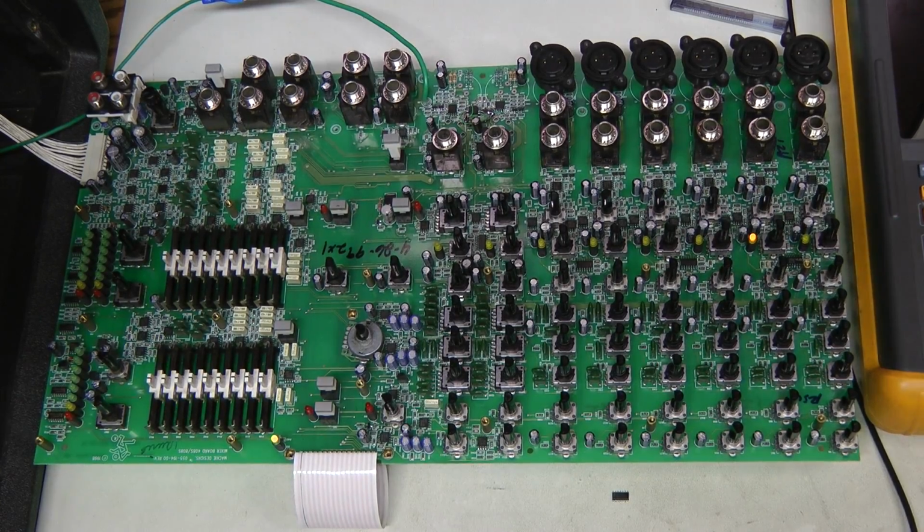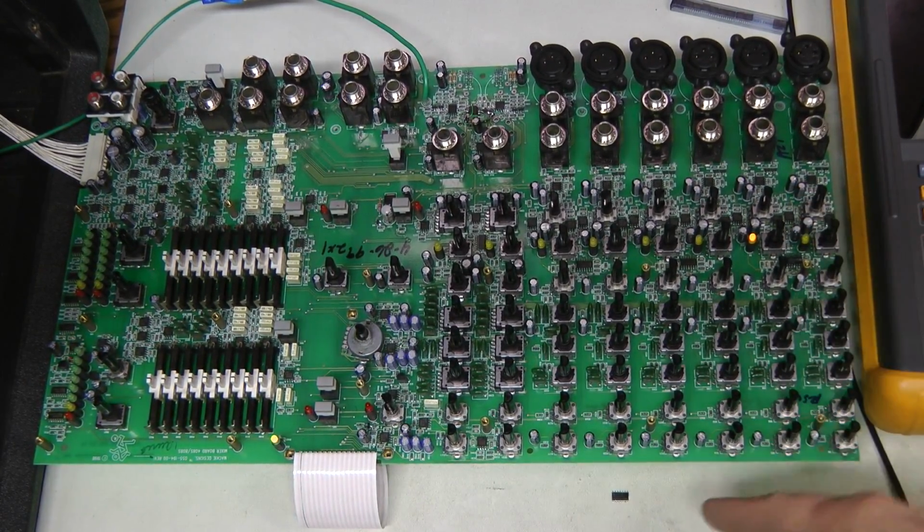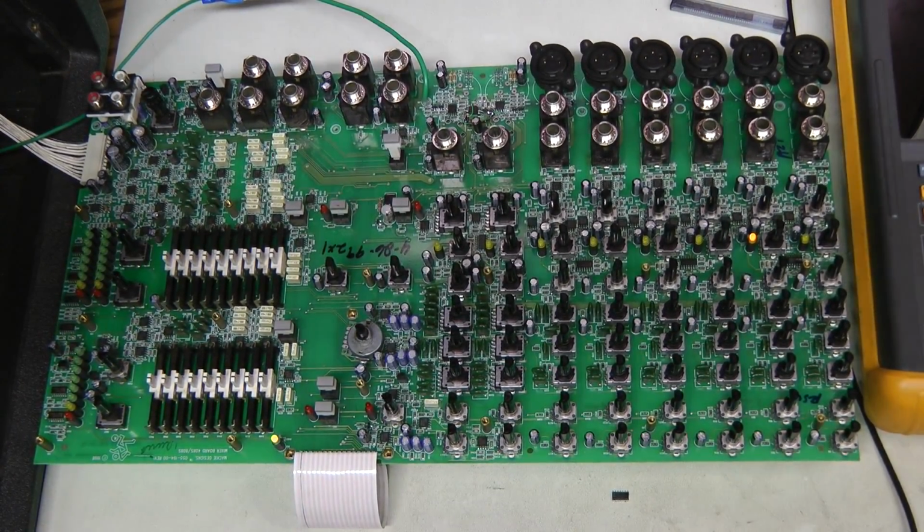Guess what? This is one of those embarrassing moments. I'm sure everyone who tried fixing something knows what I'm talking about. You're almost sure you know what the problem is. You replace a part which you think is bad, and nothing changes. So we have exactly the same problem. I believe this LM339 most probably is okay, and the problem is with something else.